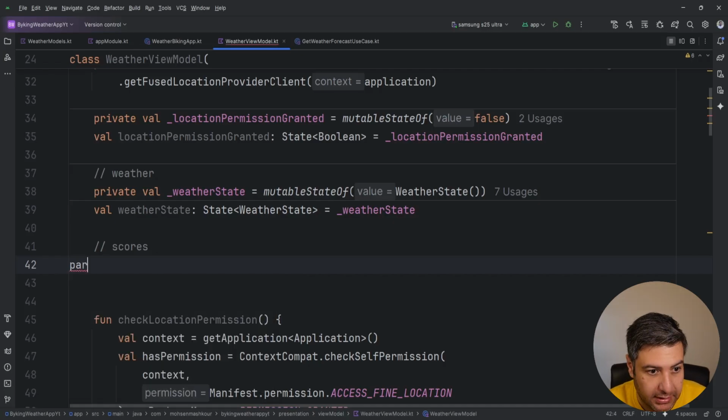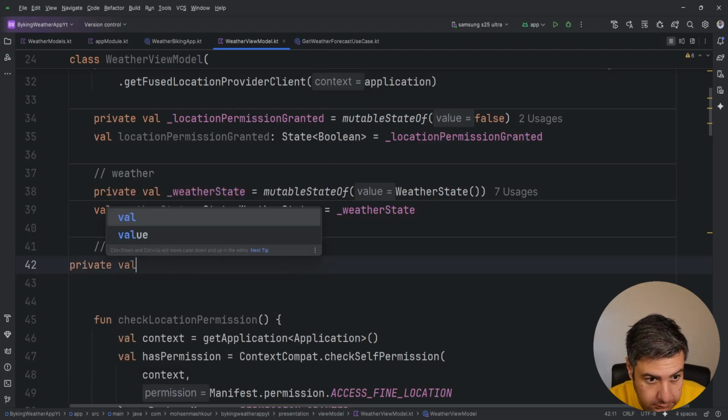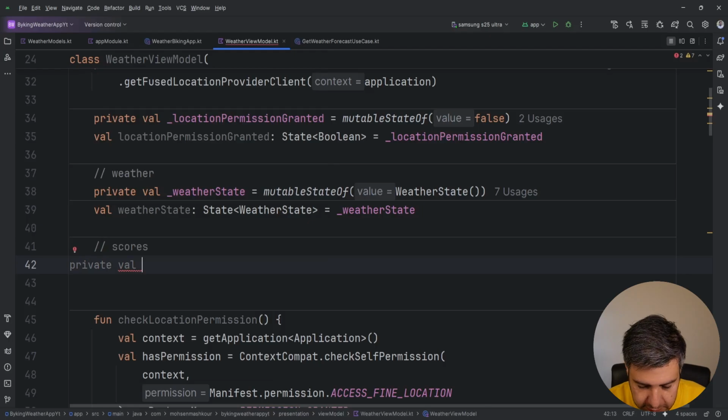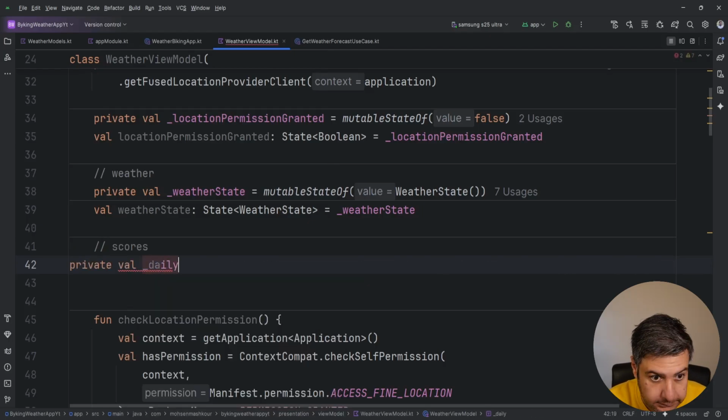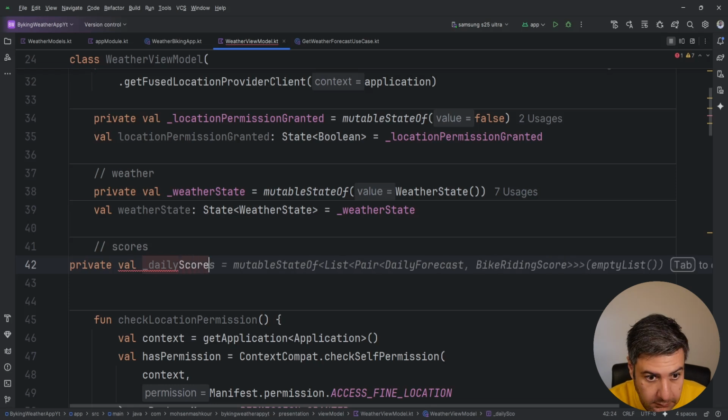Again, a private value. Let's call it daily scores.